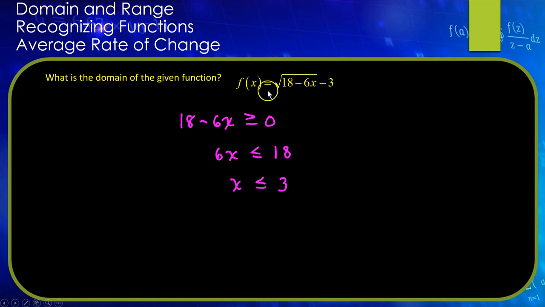So for this function to exist, x has to be less than or equal to 3, which means that x's could be negative. The x's could be negative all they want, because if I have negative x's in here, that's going to cause this to become an addition, and I'm still going to have a positive value down here. So don't think automatically that negative x's are not allowed underneath the radicals. They can be, especially in situations like this. When I start getting values that are bigger than 3, that's when this becomes negative, and this thing doesn't work anymore. So again, the domain for this function is all real numbers x, such that x is less than or equal to 3.